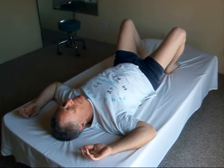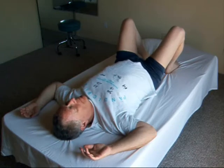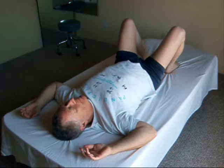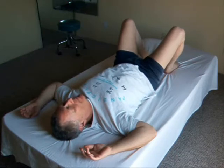What you're seeing is two cycles of flatten and arch the back. You may do more than two. You may do three or even four before separating your knees to the next working position.